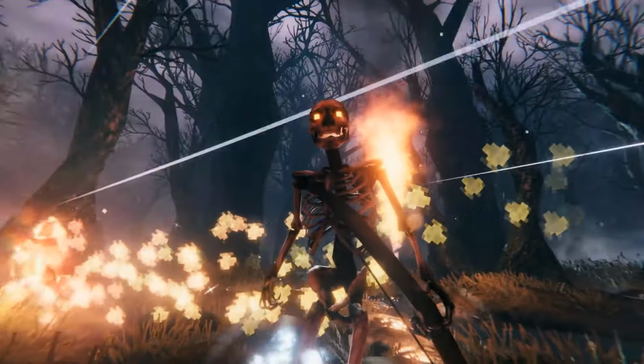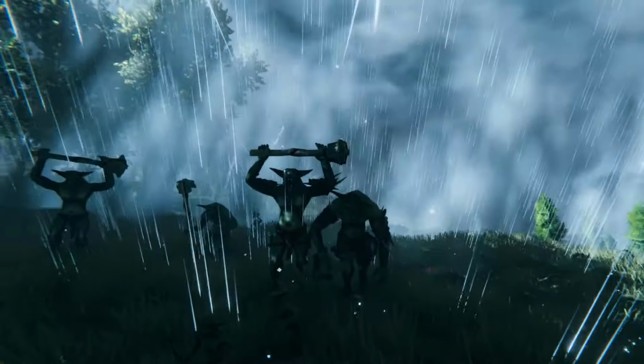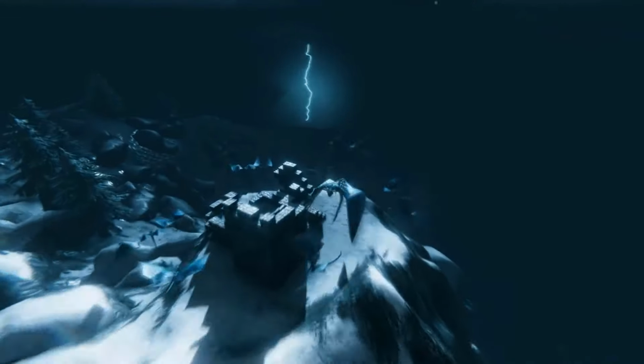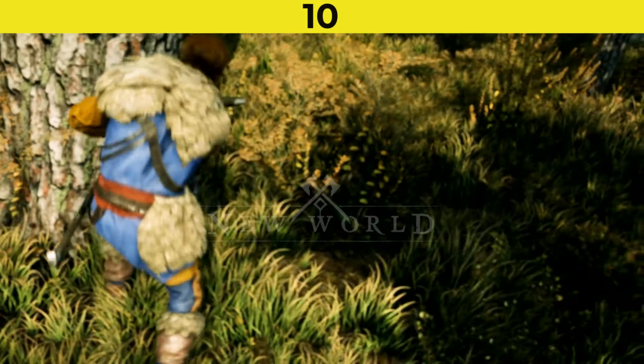The main objective of the game is to kill all 5 bosses located in different places of the map. To summon each boss, a specific offering must be given. Once the boss is killed, a trophy will be dropped, and this trophy can be used for power-ups to fight the next boss. And finally, number 10 is New World.